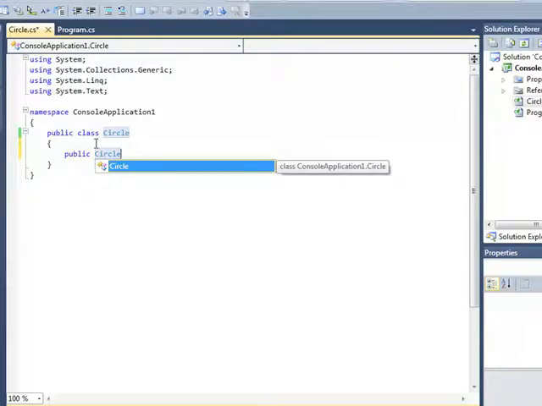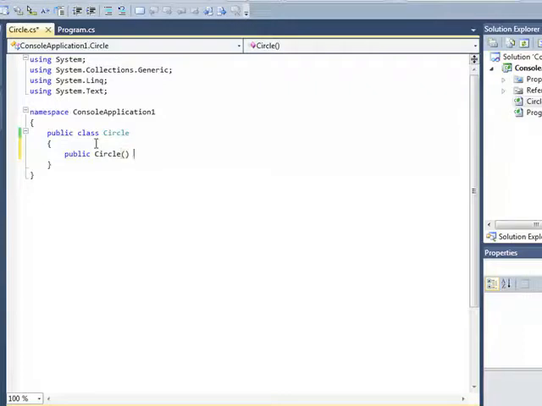A default constructor does not accept any parameters, so we're not going to put any parameters into the parentheses and then the curly braces. So a constructor is a lot like a method. It doesn't have a return type, but it does have a name, and that name has to match the name of the class.